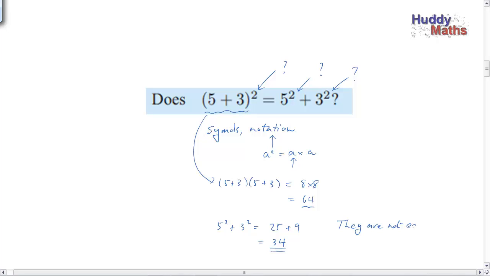And this is something we're going to investigate later on. Well, I won't put a question mark, they are not equal, but can you understand it? That's what the question mark was for. Can you see why they may not be equal? We're going to answer that question later on in some exercises. So, interesting, isn't it? We've got some symbols and notation to remember as well. The language in mathematics, to make it easier to write out without lots of words.